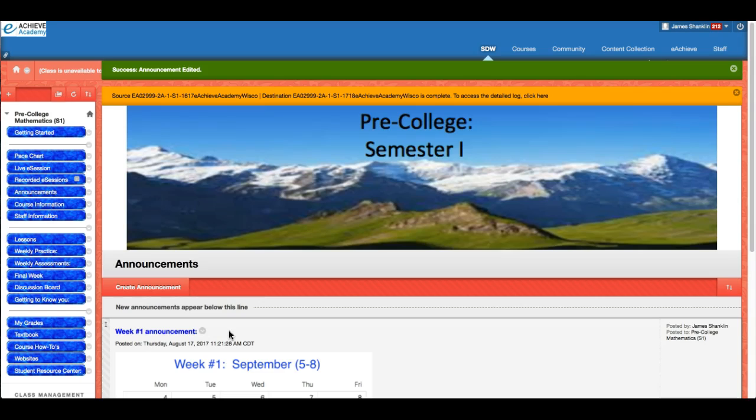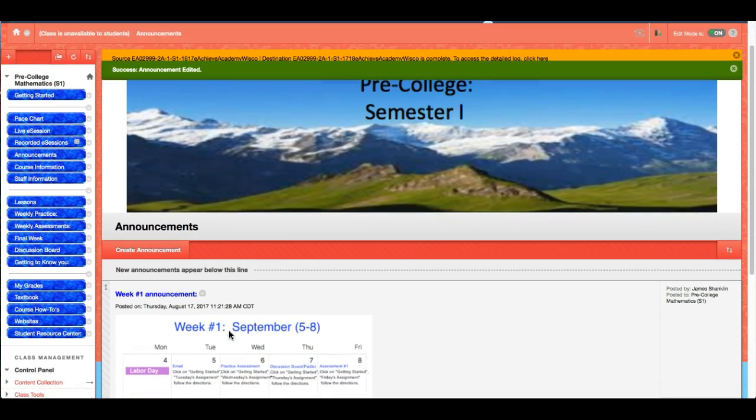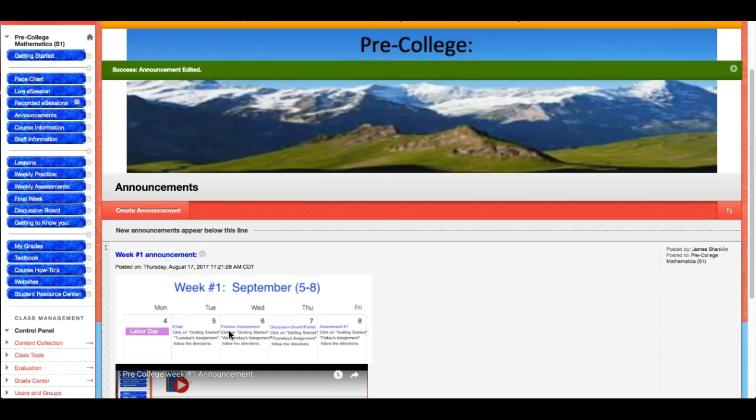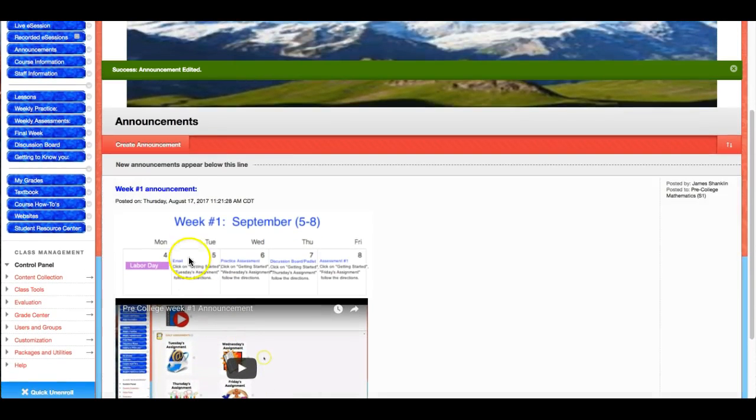You will notice when you click on Pre-College or you come into the course, you always come into the announcement course. That is how all courses are set up. When you come into the announcements, you'll see that I have it set up two different ways. The first way is that you could look at it in a calendar style. Like on Monday, it's Labor Day, so there's nothing to do. Tuesday, you're supposed to do an email. Wednesday, practice assignment, and so forth. Or you could just watch the video, and the video will explain what is due for that week. Either way works perfectly fine.